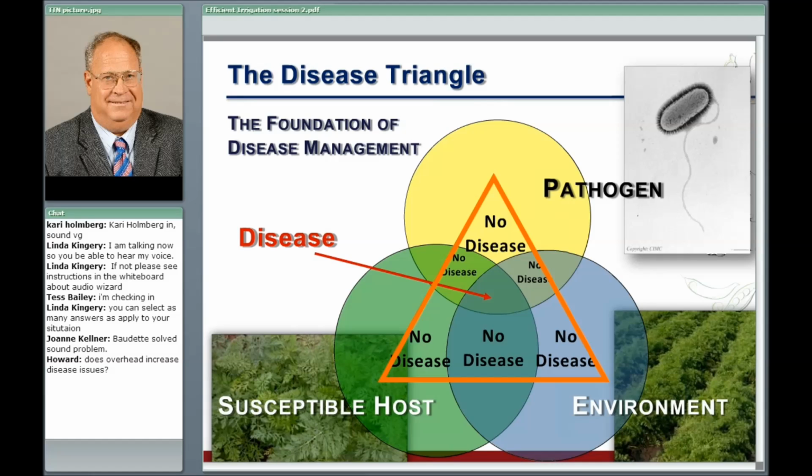Now then the other thing that's very critical is the blue circle, and that's the environment. And the environment is what you can often control by making sure these plants are as dry as possible. Usually they figure 12 hours of wet is a very, very critical point for a lot of blights. When you get 12 hours of constant wet, they can start multiplying, and for those that have dealt with early blight, anthracnose, a lot of other diseases, they can just explode. But if you look on the bottom, when two circles intersect, you don't really have any disease. But when three circles intersect, like where the arrow points to where it says disease, that's when things get extremely explosive.